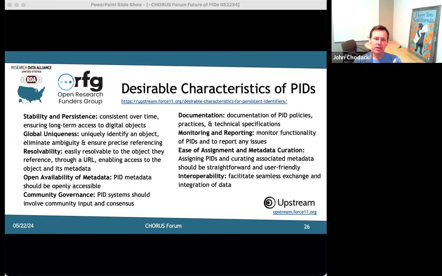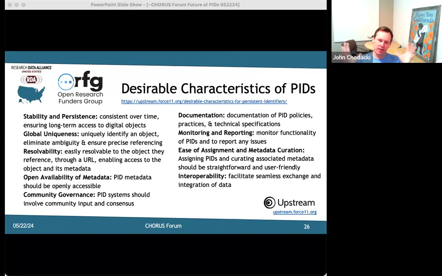And that does flow into the other items, which is around monitoring and reporting, the ability and the ease of assigning identifiers and curating the metadata, the underlying information, and making sure that the information that is being created by persistent identifier infrastructure can be exchanged and integrated into other systems. And this last one, interoperability, is one of the key aspects that speaks to all of the social and technical characteristics above. The goal of a persistent identifier infrastructure should be for us to have clean and concise ways of auditing and understanding what's going on within that infrastructure, and for there to be plans for the future, not just the future of the governance and the technical specs, but also the preservation of the digital objects themselves. So this social and technical side of things creates the true interoperability.